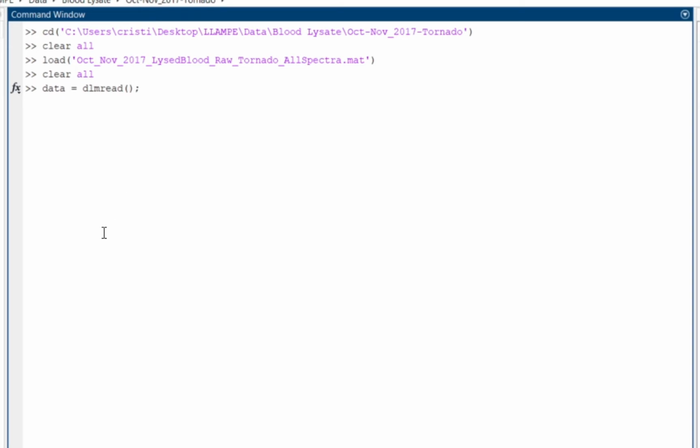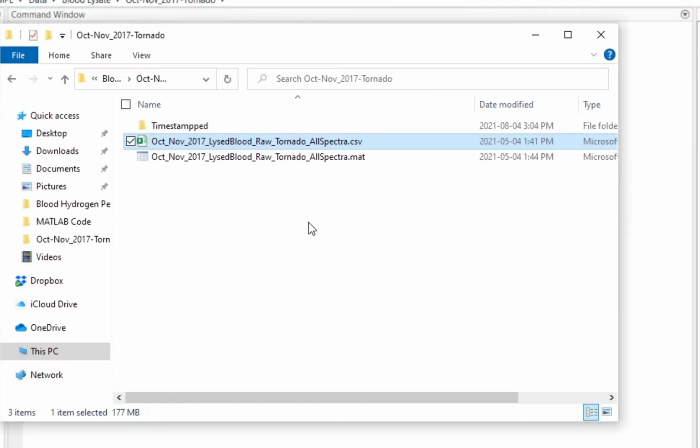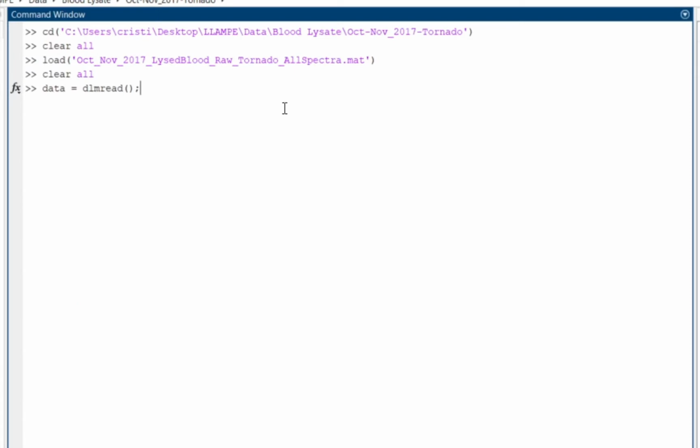And so all we have to do is give the name of the CSV file. So I'm just going to copy paste all that. Remember to put it into parentheses. So that's the first entry of the function. The next input is we have to specify what's the delimiter. So what are all the values separated by? The values in a CSV file are all separated by commas. So within parentheses, again, you just have to specify that the delimiter is a comma.